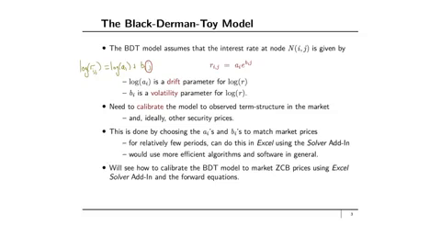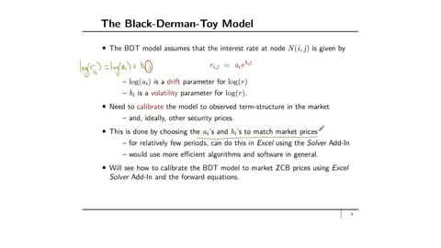So certainly at the very least, any term structure model that you want to use should ensure that the zero coupon bond prices, or equivalently the term structure of interest rates, match the term structure of interest rates we see in the marketplace. So we're certainly going to want to calibrate our model to zero coupon bond prices. Ideally, we would also want to calibrate to other liquid security prices like caplets, swaps, floors, swaptions and so on. So this is done in general by choosing the A_i's and the B_i's to match market prices.